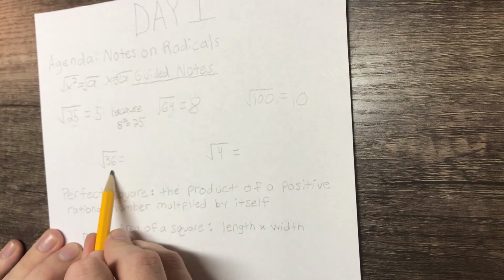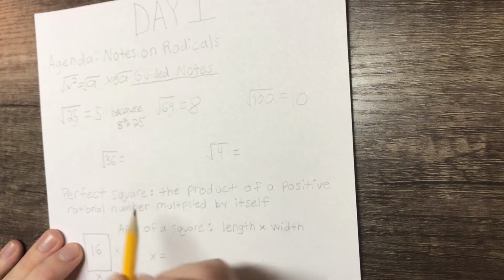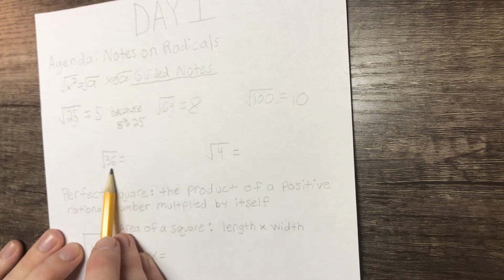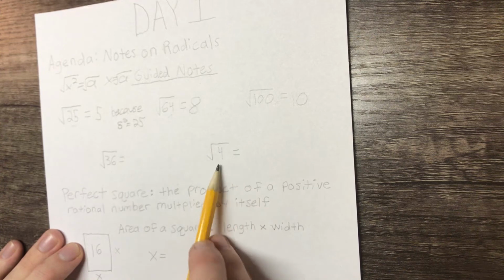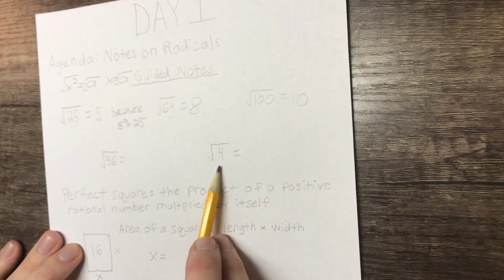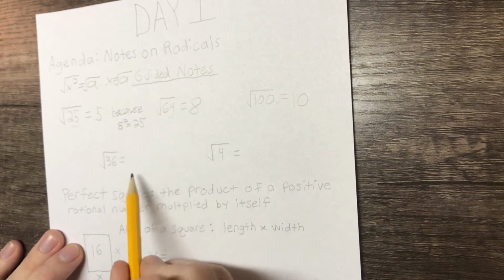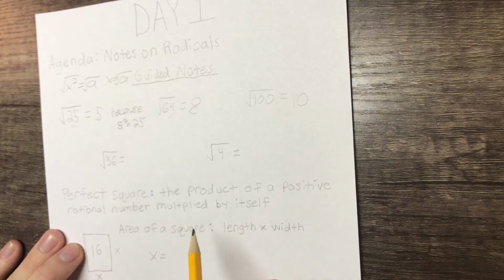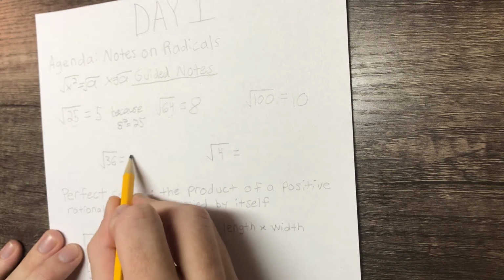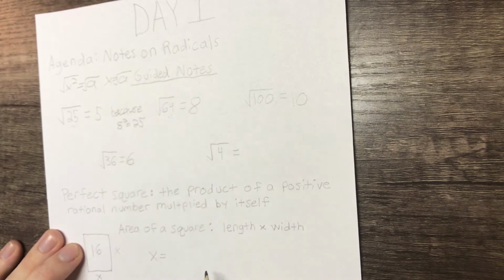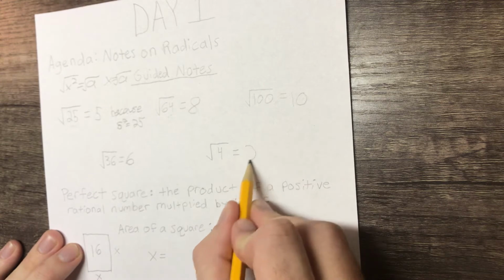Square root of 36. I'll give you guys some time to try to do these last two on your own. Think about the square root of 36, square root of 4. You could pause the video and give about 5 seconds of silence here for you to do the next two. Okay, whether you paused the video or you were able to do it in that time, the square root of 36 is 6. The square root of 4 is 2.